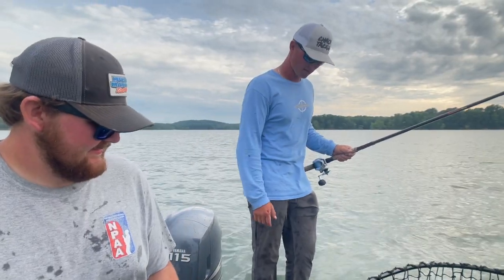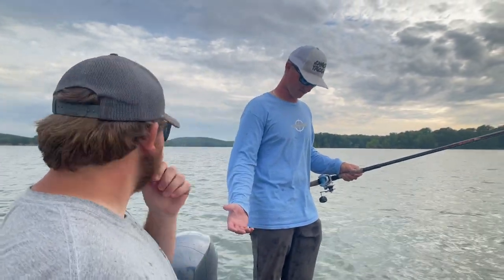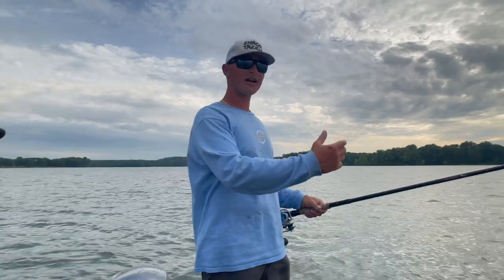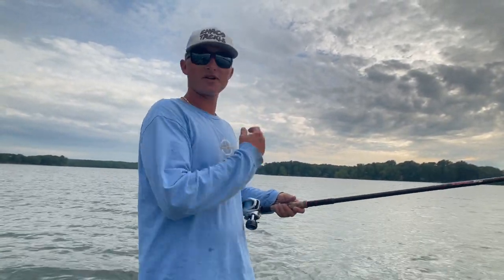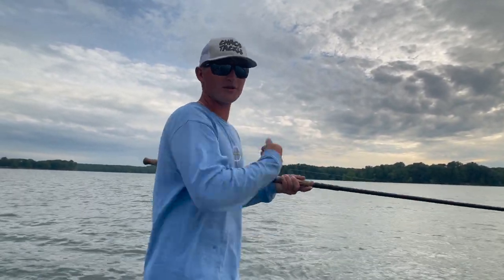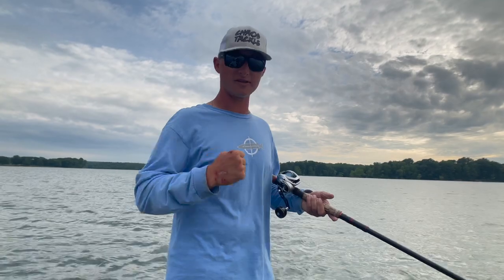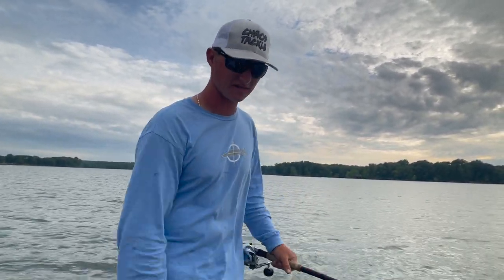Well, it's 30 minutes after the last couple. We moved spots, marked one on side imaging, had a couple lazy follows. The fish just weren't connecting, so I thought I'd try something different. I marked it out there, cast it out, let it sink, and then I was going like this. Instead of all day, we've been doing long rips, I did real short, really fast rips, rod loaded up, got a really nice fish in the bag.